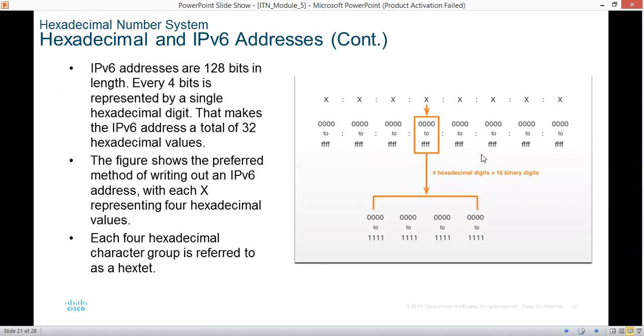And then the fourth here, we took this fourth one and further broke it down. So you bring out all the bits, and then if you count it, you're going to have 16. So 4 hexadecimal digits equal 16 binary digits. Is it clear? Yes. And if you count everything together, you're going to have 128 bits. So if you count all these F's and you break it down, you're going to have 128 bits.